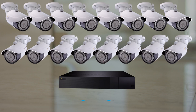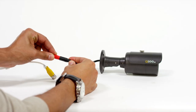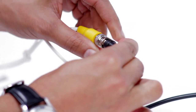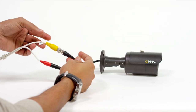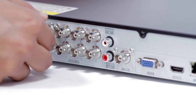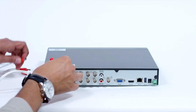Please also be sure to connect the cameras and set up your DVR before mounting cameras or installing hardware. Plug the BNC connector, camera only, and power cable into the camera. Then twist and lock the end of the BNC cable to secure the connection. Next, connect the BNC connector, DVR only, into the back of the DVR as shown. Twist and lock each end of the BNC cable to secure the connections.